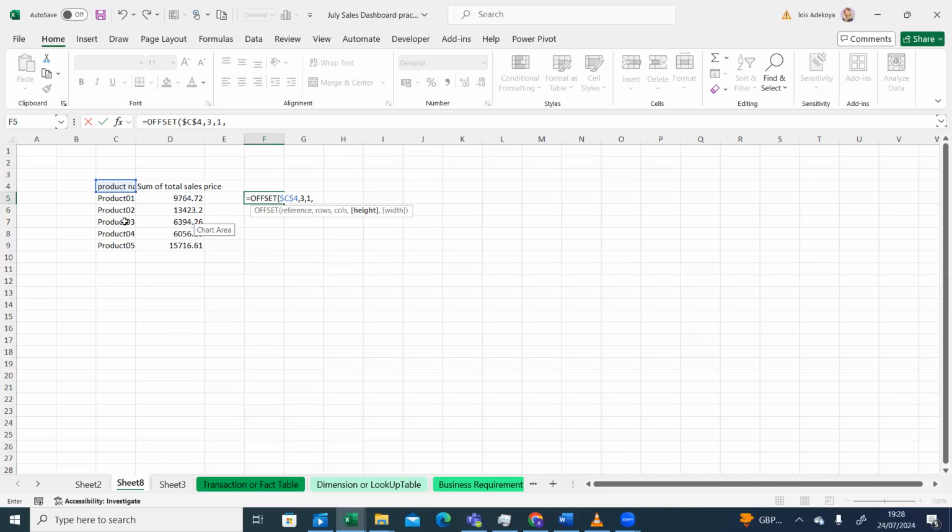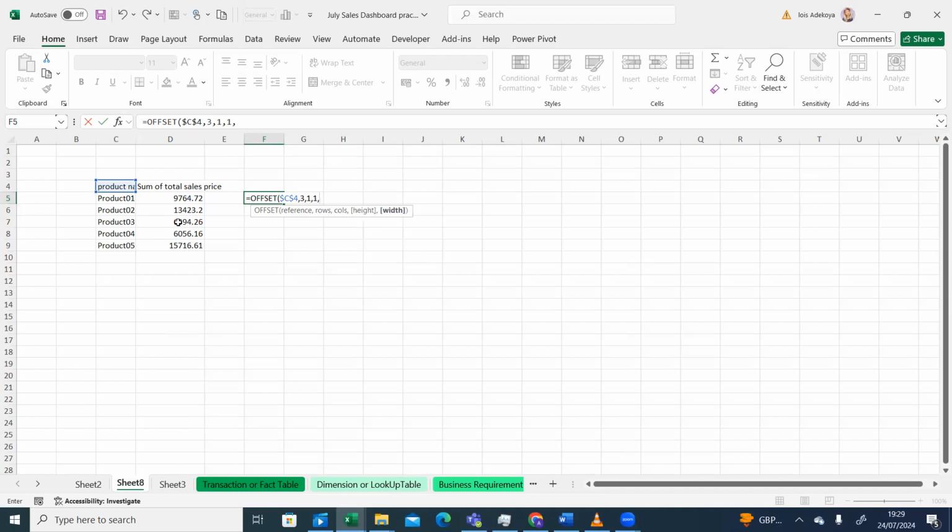Assuming we want to pick these two values, the height will be 2, this and this. But because we are staying here, we are not leaving here, the height will be 1. If I choose 2, the answer will be this and this. But I need this, so the height will be 1.